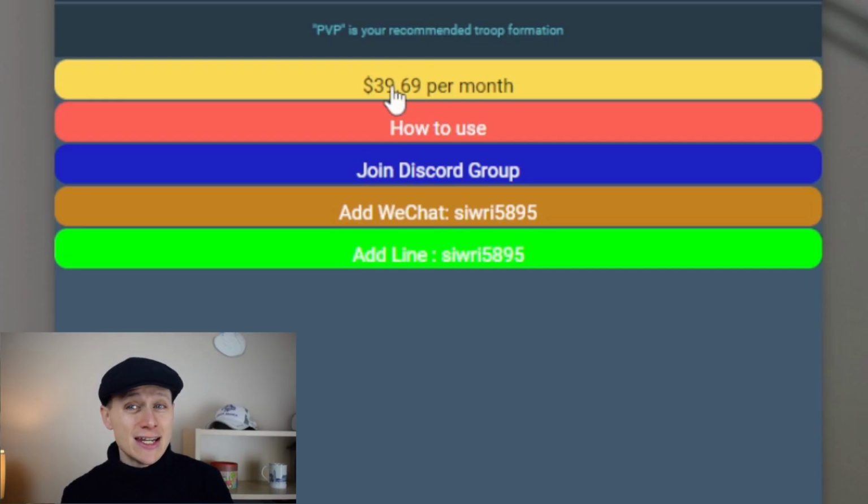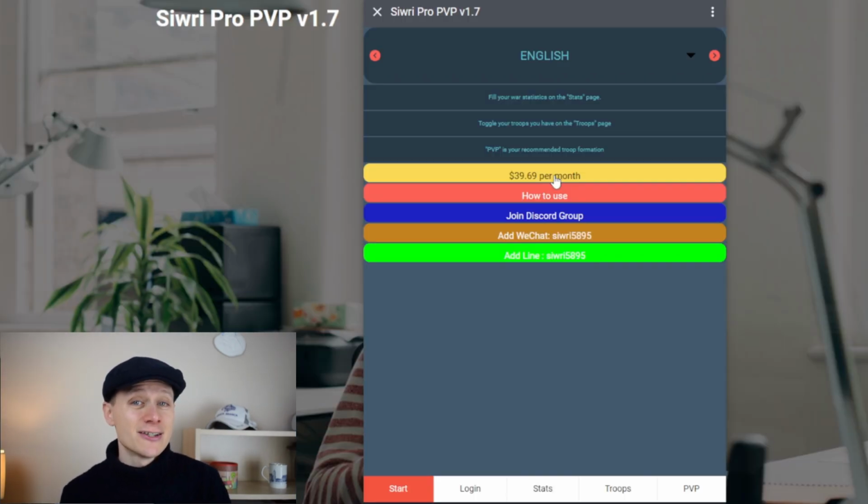So the one big ticket item is, you'll see up here, it's $39.69. It's basically $40 a month. So I mean, this is a high ticket item. That sets the bar pretty high for what we're looking to achieve.